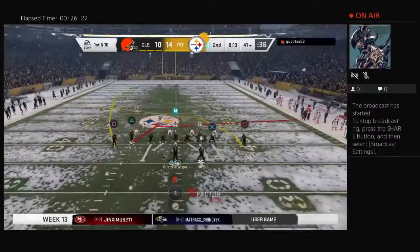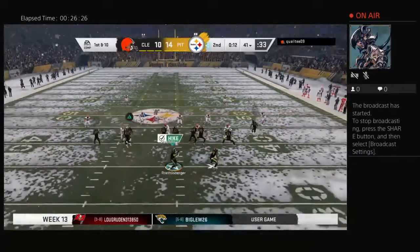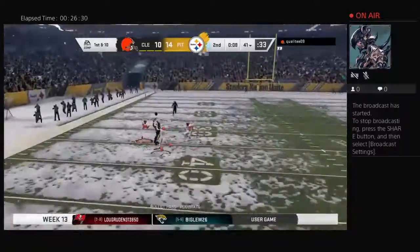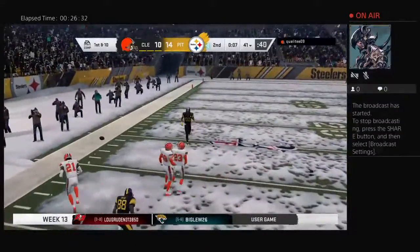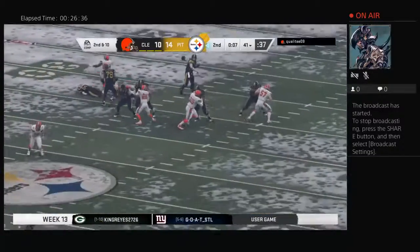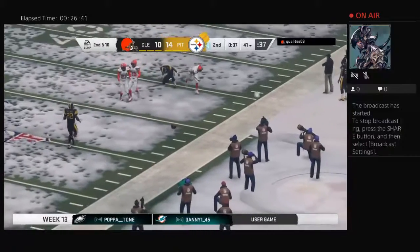The Steeler offense here about ready for their next drive. And with time quickly fading here in the second quarter, not sure how aggressively, offensively they'll want to play this. I think we'll find out just how much they trust their guys in this situation if they decide to take a shot. Meanwhile, they take a shot to start the drive, but this is going to wind up incomplete.